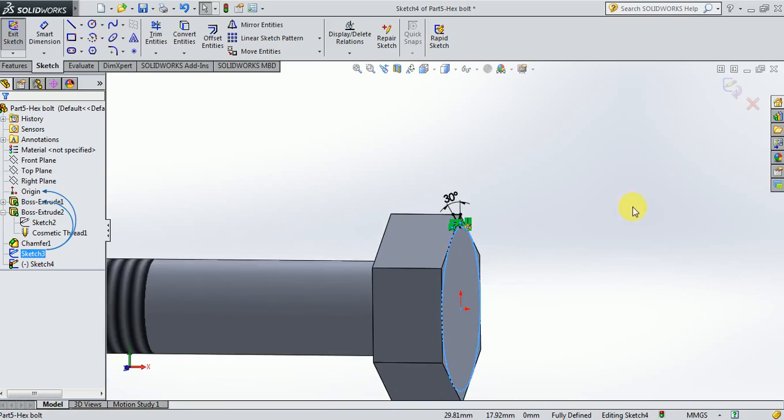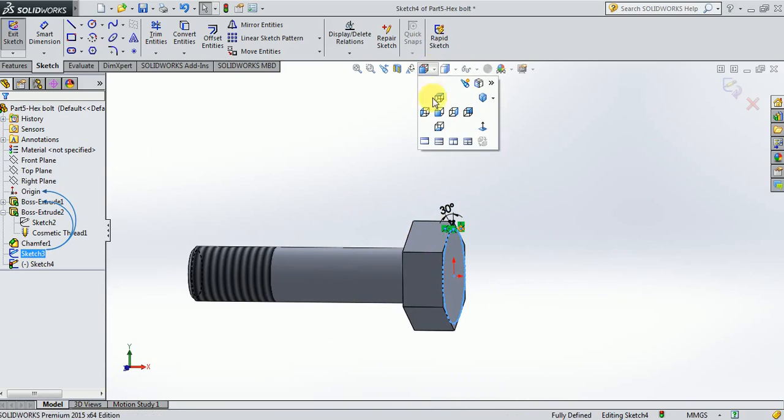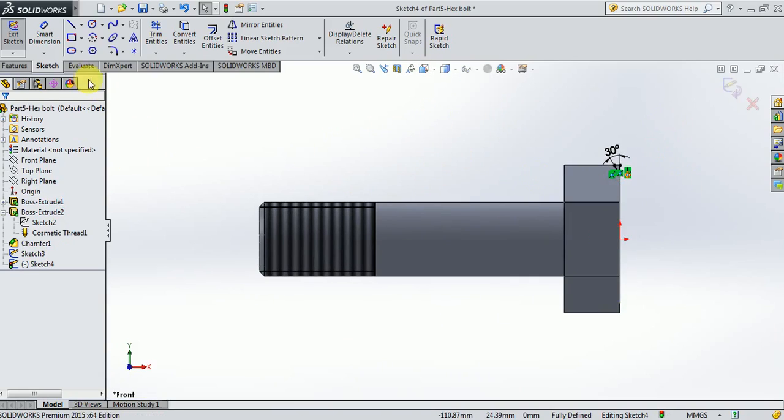Once it is done, what you have to do is again keep it in front view. We are going to cut the material within the triangle now. But how to cut the material? We have to cut the material by using the revolve option. So far we used the revolve option only for adding material.